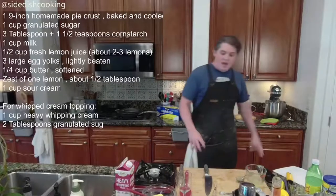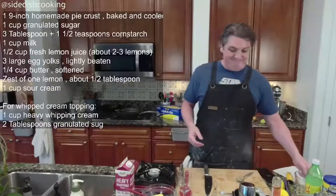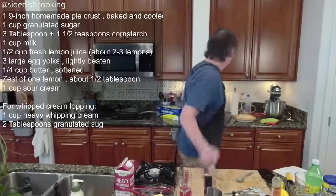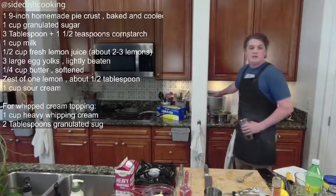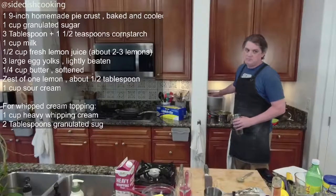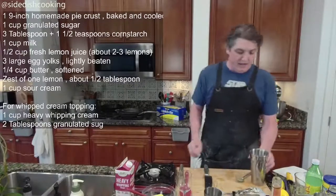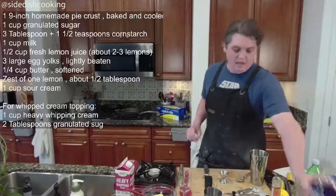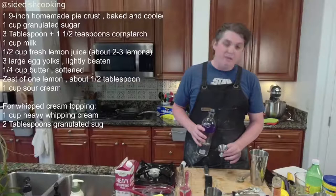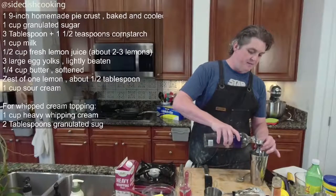So, you could also put it on a rack and do that, but I don't think it works quite as well. Well, if we didn't have granite, or wood, then we'd want to put it on a rack so you didn't exactly mess up your countertop. Yeah. If you got laminate, not a great idea. We have a question. There's no cream in the pie? Sour cream. But we didn't add that yet, right? Nope, not yet. It's got to cool.